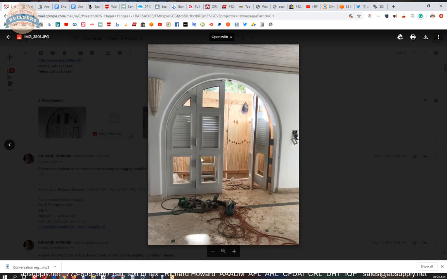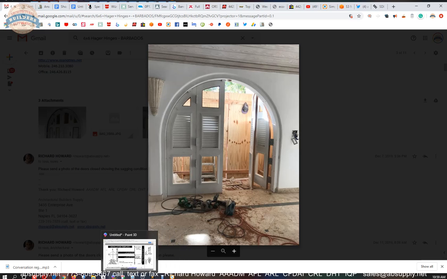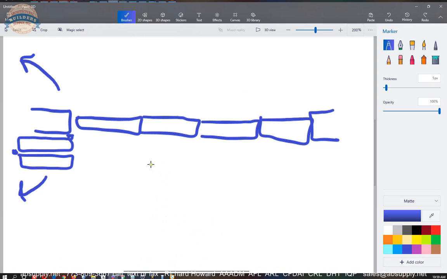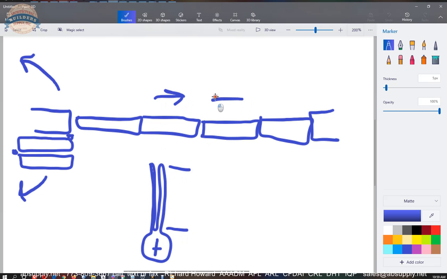What I'm thinking is happening is because you have a 6-inch wide hinge in here, which I know that you don't necessarily need, you have a really long hinge leaf. And these two center doors, what do they want to do? They want to go this way. They want to go this way. So what's happening is the hinge leaf is actually, because of the weight of the door, being separated out this way. That's exacerbated by the fact that your hinge point is very low on the outside.